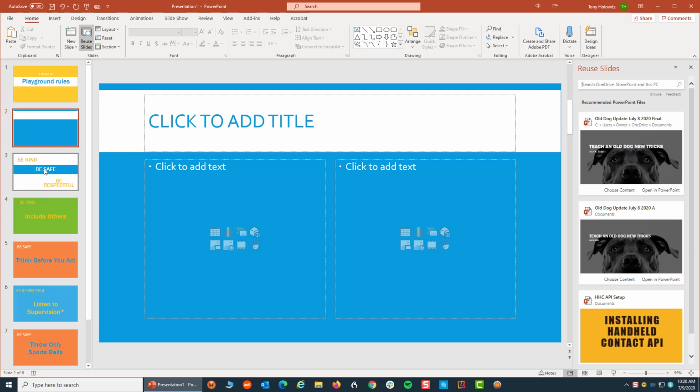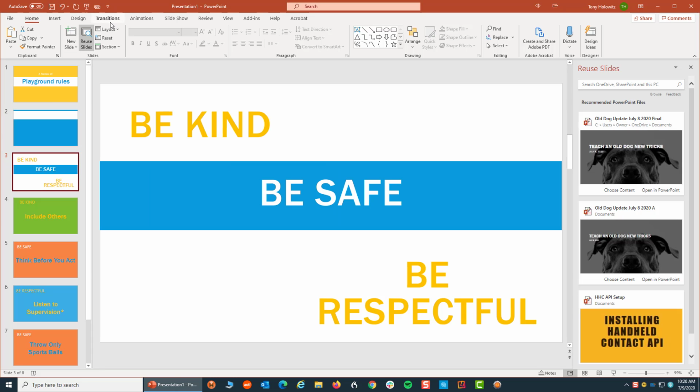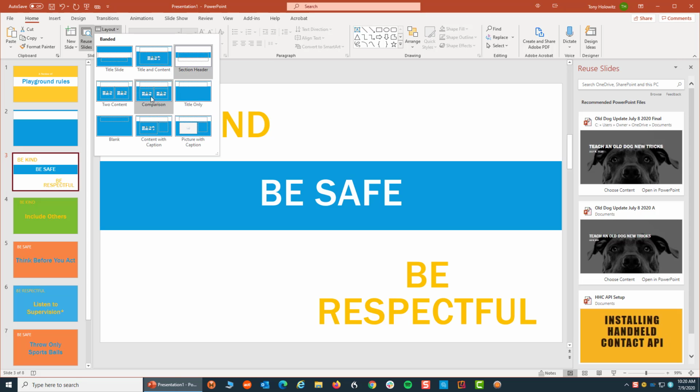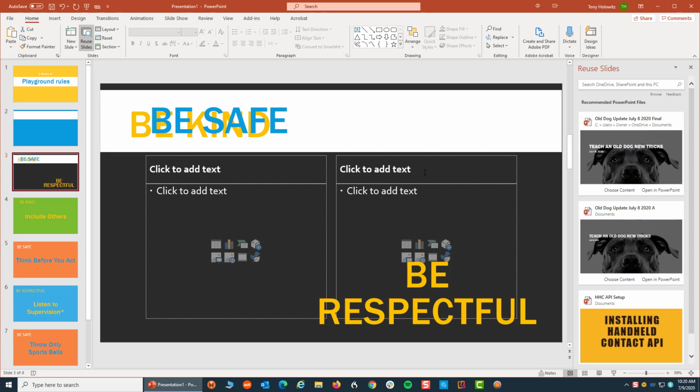When I'm on a layout or on a slide, if I want to choose the layout of the slide and make it different, I can come to the layout option, click on the drop down, and choose the layout. Now it can mess with the content you already have in there, so you want to be careful with that. Also, if I want to reset it, I can reset the slide as well. So I have some options there.